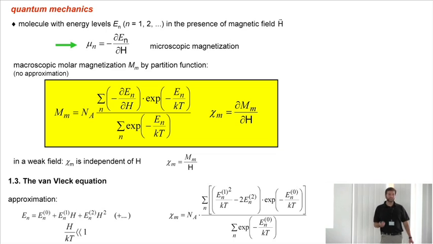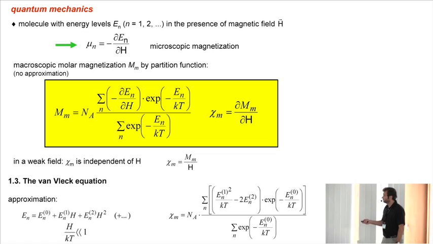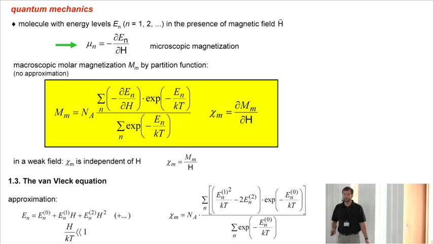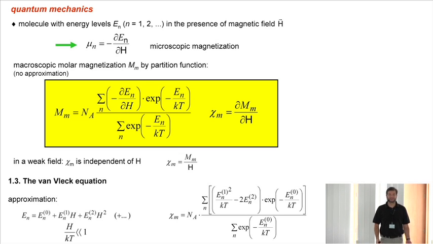The Van Vleck equation is only valid if the magnetic field is small compared to the temperature. So the Van Vleck equation is only valid if you go to high temperature measurements at low field. If we look at the magnetic properties at low temperatures and high field, you are not allowed to use the Van Vleck equation. People are always doing it, and then they get some strange results. But it is because the approximation is not valid then.